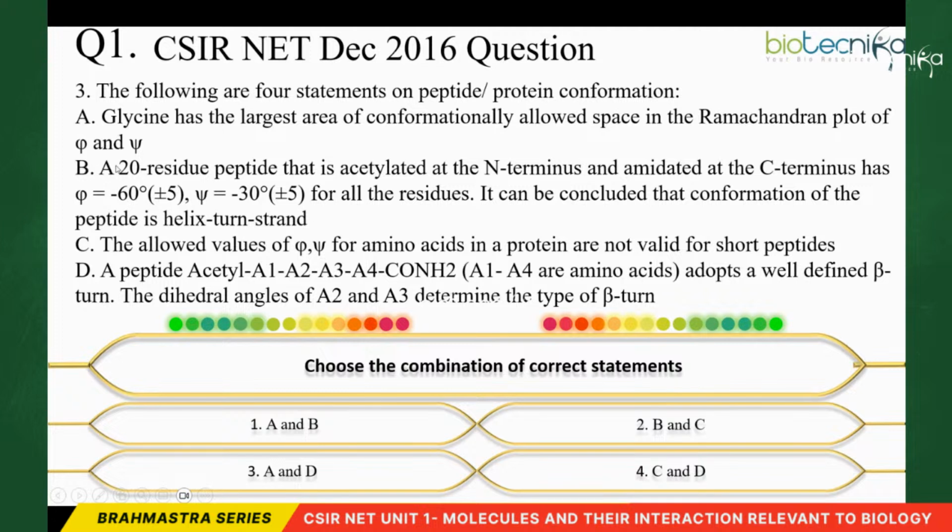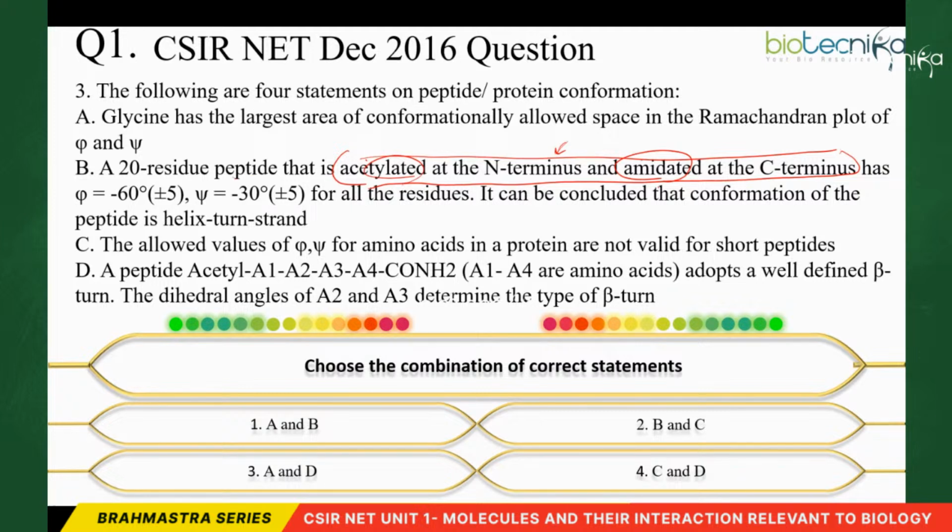And B is saying a 20 residue peptide which is acetylated at N terminus and amidated at C terminus. So this part you can ignore as of now, because this is just the N terminal modifications which are done in the peptide so that the folding will happen properly. And what do you mean by acetylation? You have to check once whether acetylation is generally done at N terminus only and amidation at C terminus. So this you check, and then you can ignore.